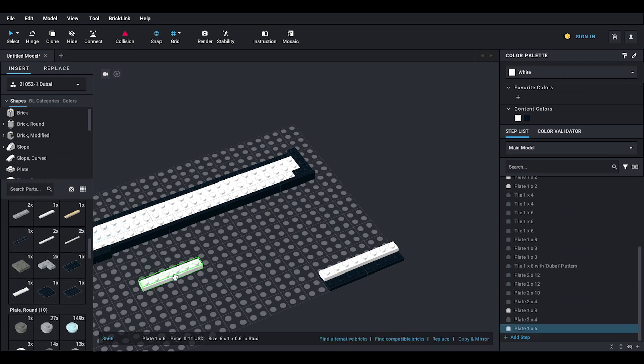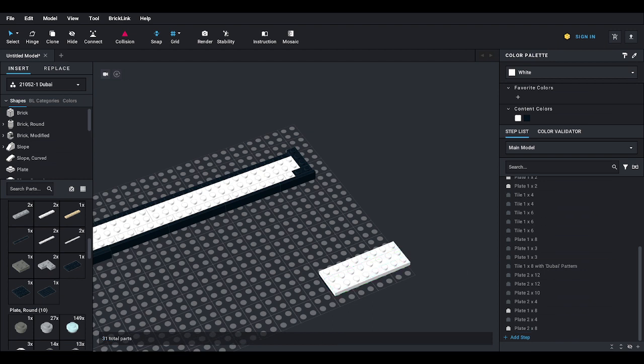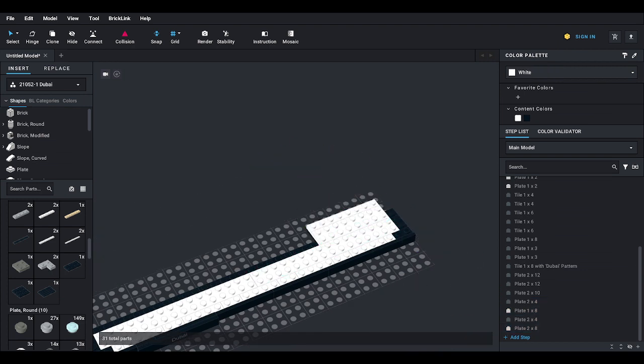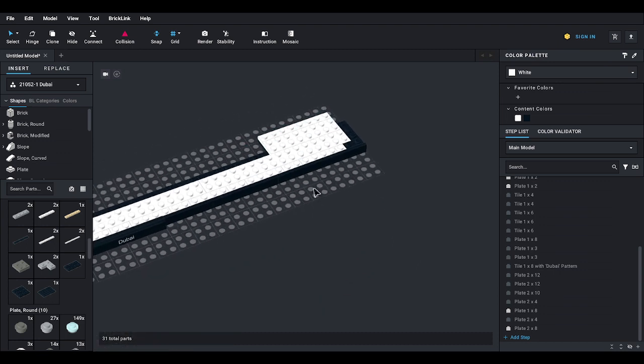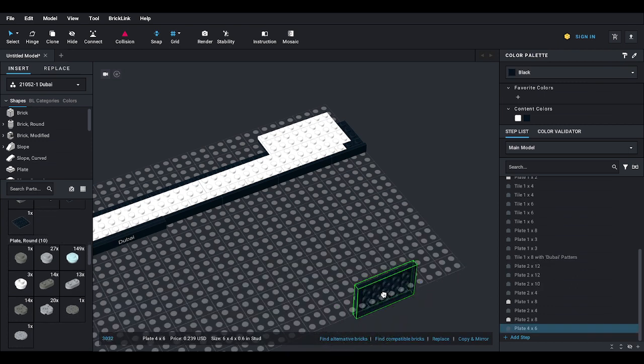It'll be interesting to see which non-standard build techniques they go with for this set. I mean, considering that the tallest building in the world is part of this one. So we're gonna keep running smoothly here. So we have some more plates. We're still building the base section.